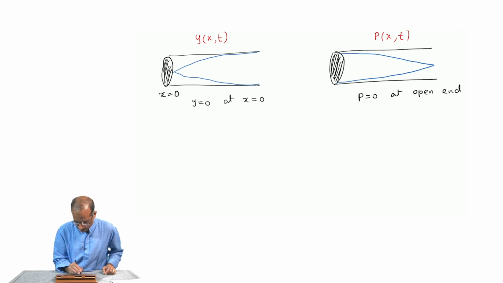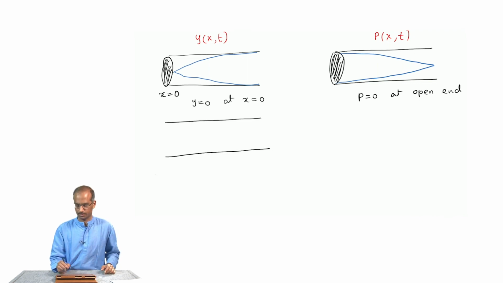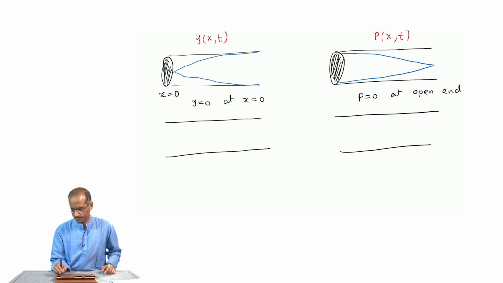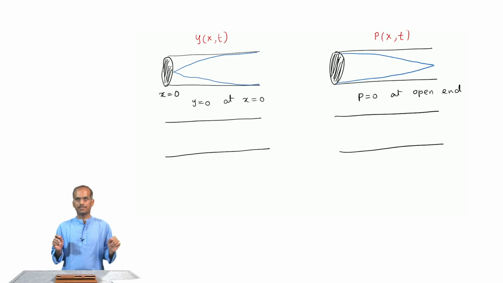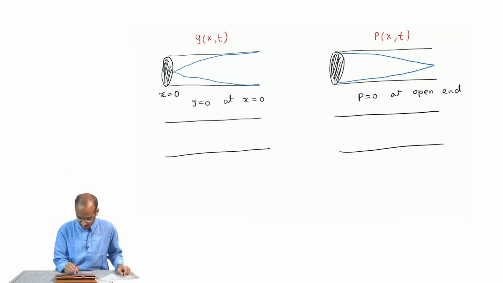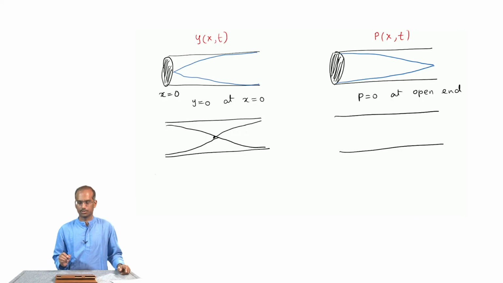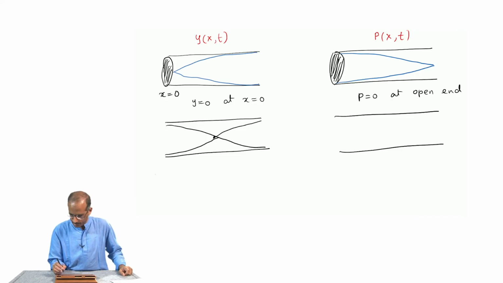Now, suppose I had an open tube, that is open on both ends, what would happen? So, in this case, as far as the displacement is concerned, the displacement is not 0 at both the ends. So, which means that it can support a node at the center, but at any of its ends it is going to be like this. Whereas, for the pressure at the open end, pressure is 0, which means that this is going to generate a node at the open end and it will look like this.